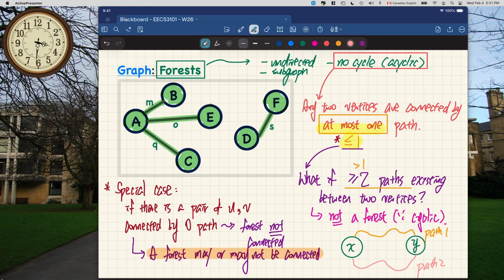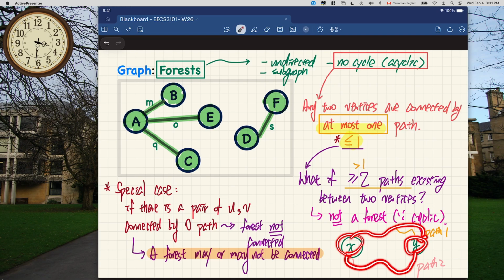So now, why is this graph cyclic? Isn't that obvious? Because x, following this path, gets to y, and then comes back using another path. It's a cycle, right?